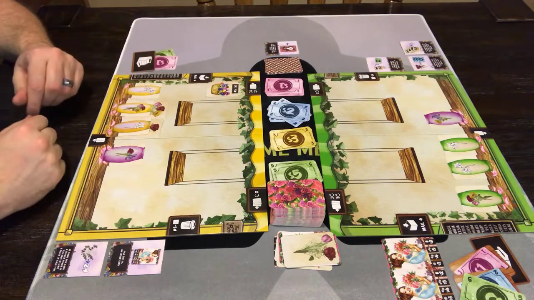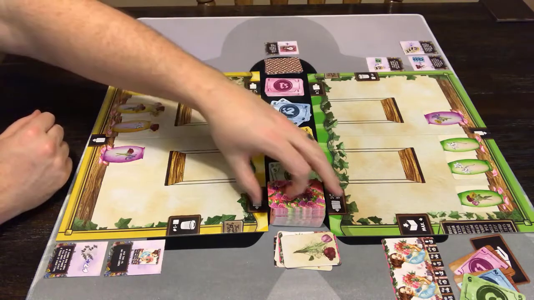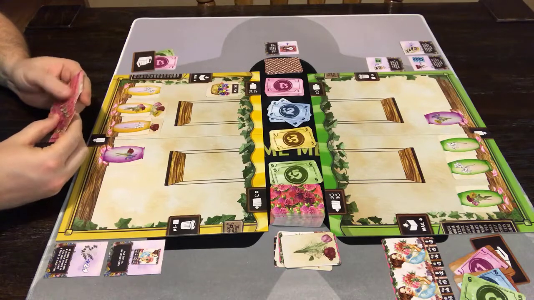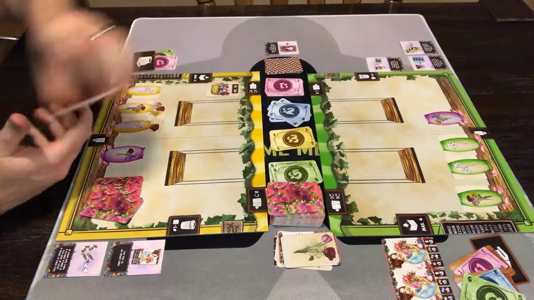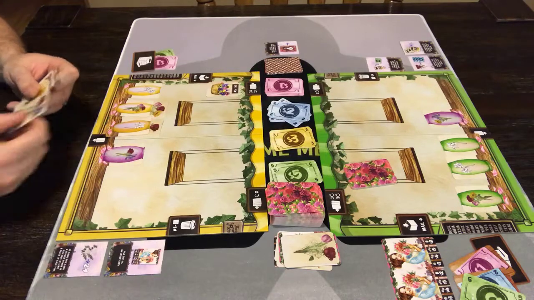Now we're moving on to round 2. I'm not going to look at their in-game scoring cards, so it doesn't matter. So everybody gets 7 cards again. Not normally how you'd shuffle, but that's fine.